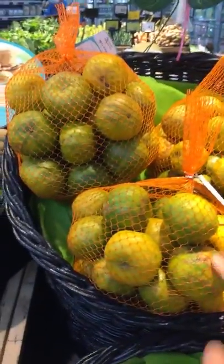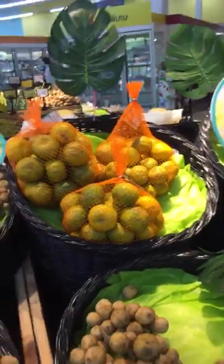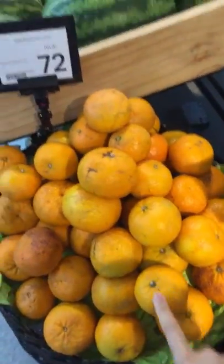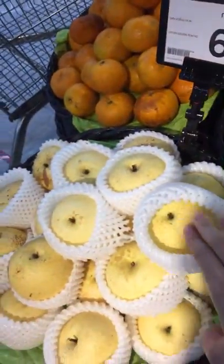We call som. Som basically means sour, so oranges are sour kind of. You are still good. You're not late. This is, what is it? Sala. So we call it sala. But I forgot what it is in English. Okay. This is watermelon. So tangmo. And this we call sali. I don't know what it is in English. Oh, golden pear. So we call sali. Tangmo. Looks beautiful. Tangmo.